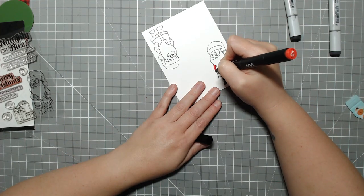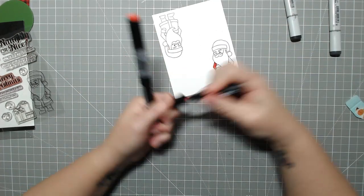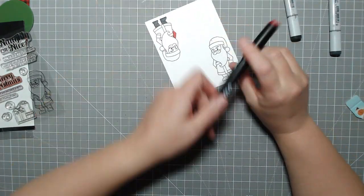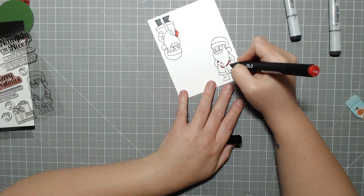And then once that one is done, we're gonna move on to the next Santa. I'm not gonna bother coloring this whole image over and over again. There's no point because it's gonna be covered up anyway. So I'm just coloring the sections that I need for each piece. And now I'm gonna do the front of the jacket and the belt.